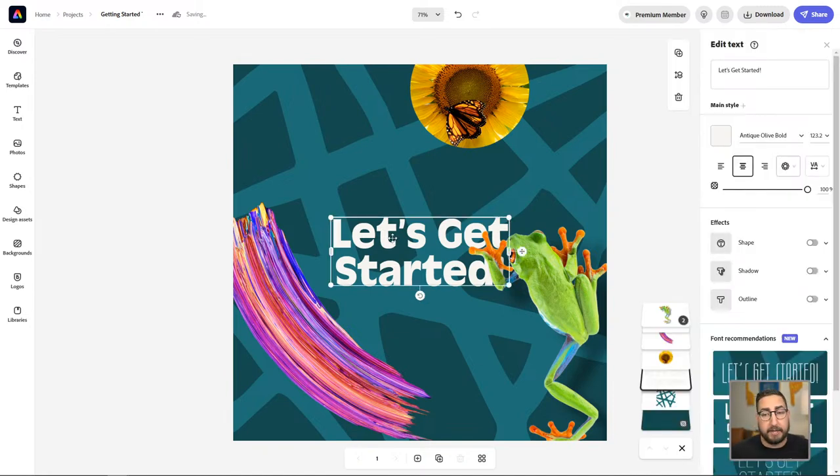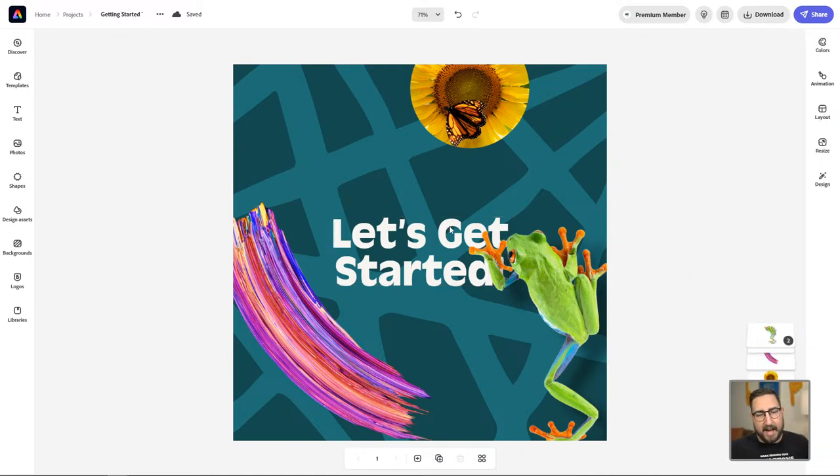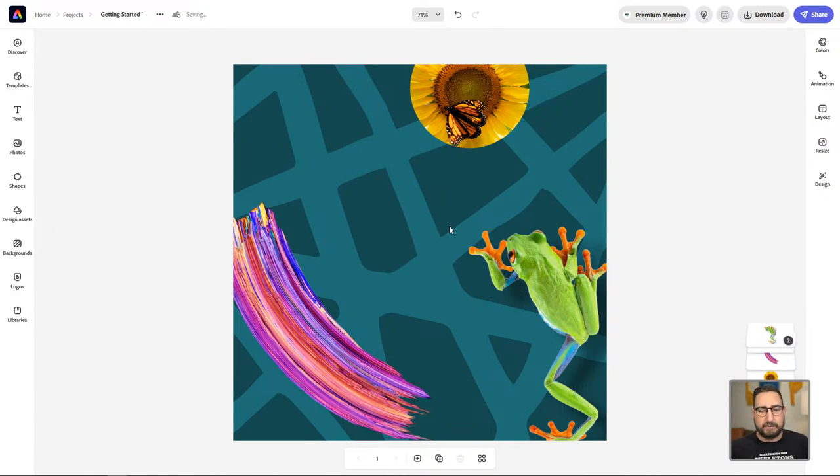If you're working on a template, you can augment it very easily up here. This is probably familiar to you, so I can kind of go through this, but let's start with creating from scratch. If you wanna use a template, you can change the size, you can change the font, you can change the color. Easy peasy, you know how to do that, you do it all day. So I'm going to delete this and let's start from scratch. Let's create some really awesome typography. All I need to do is click on text.